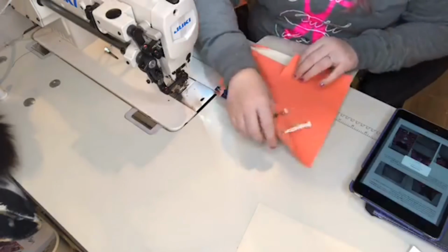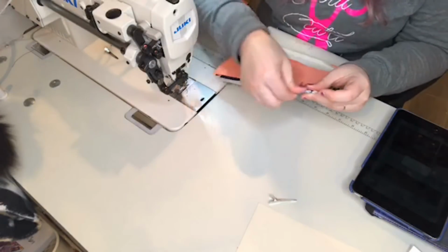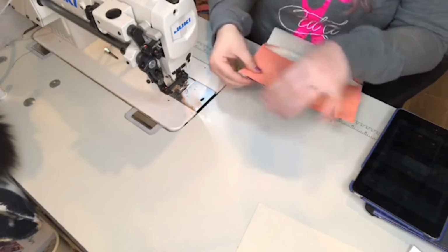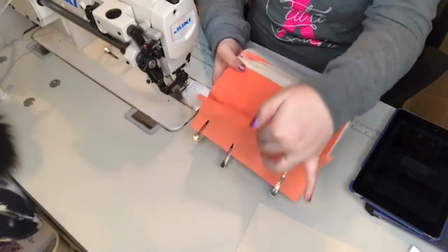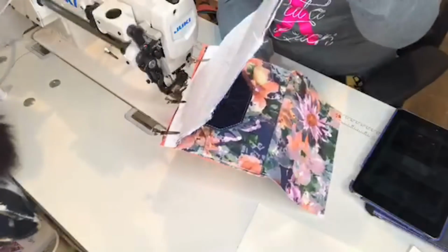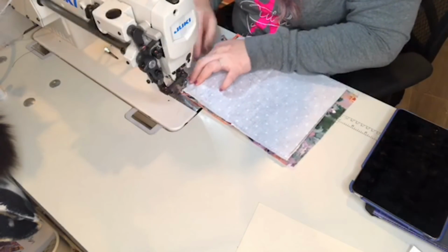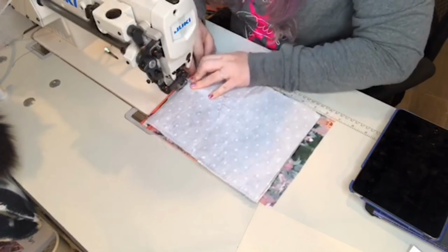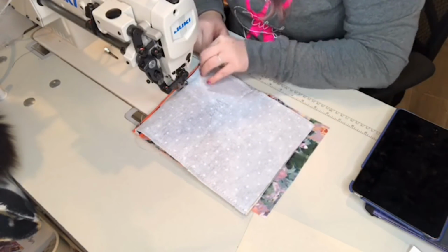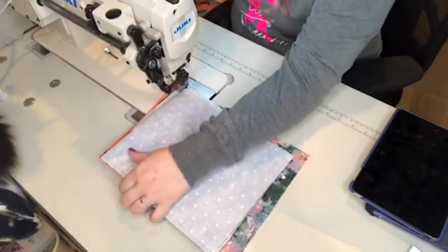So now I'm going to grab the coin pocket lining and lay that right sides together. So we've got the right sides together for the coin slot and the right sides together for the exterior and interior of the wallet. And we're gonna bump up our seam allowance to come in towards that basting stitch. So instead of 1/8 of an inch seam allowance, we're using 1/4 of an inch. Perfect.